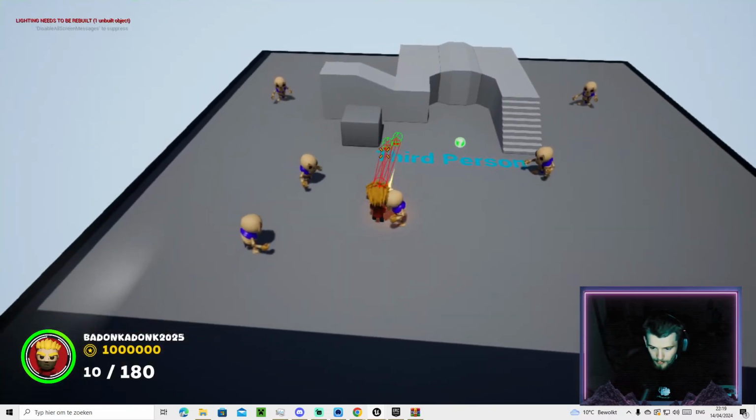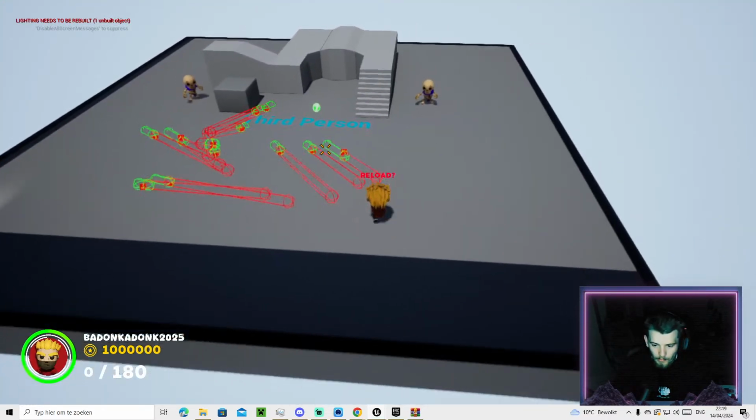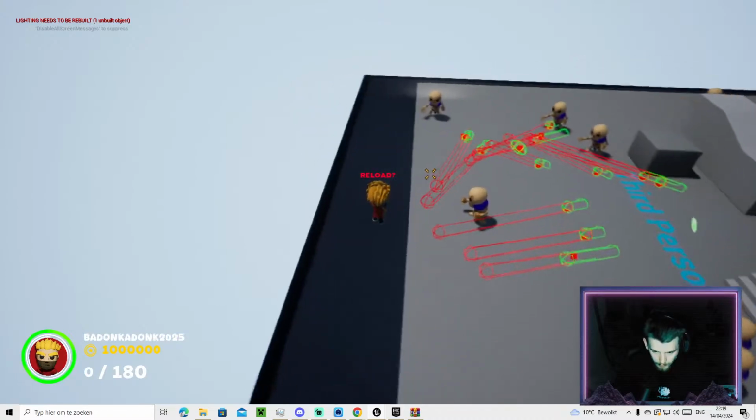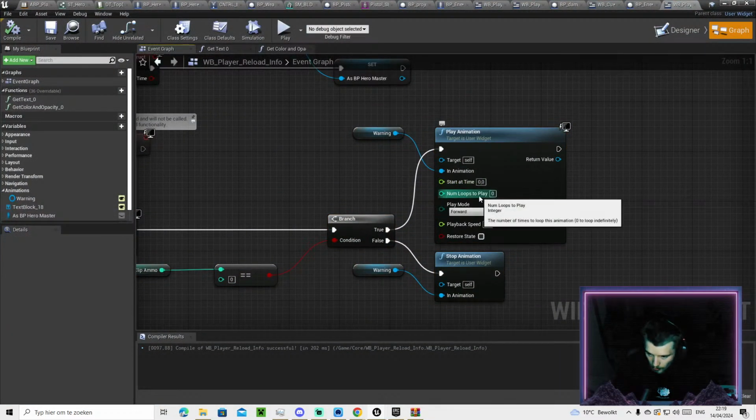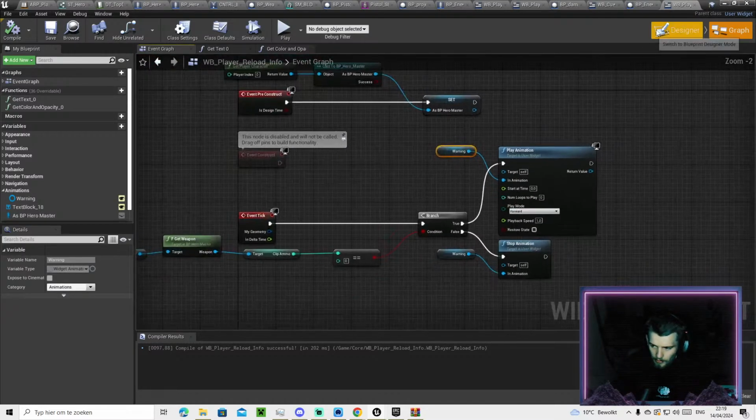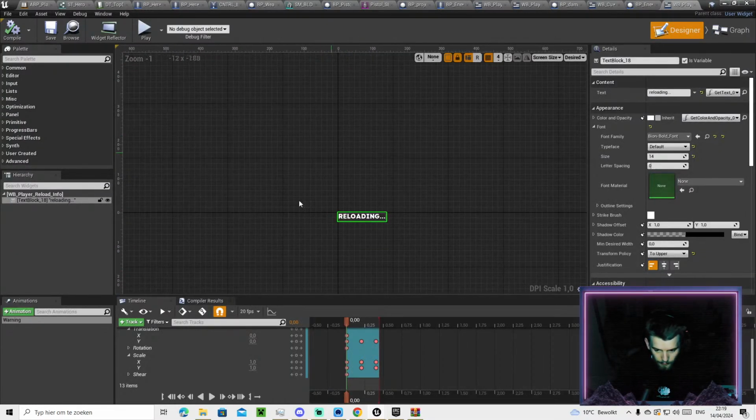Okay. So it's not playing the reload animation though. Still not playing it. Okay. Why is it not playing it? That's the question. Should play this. Why not?